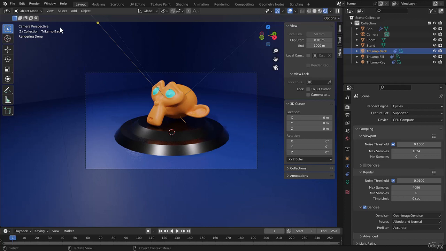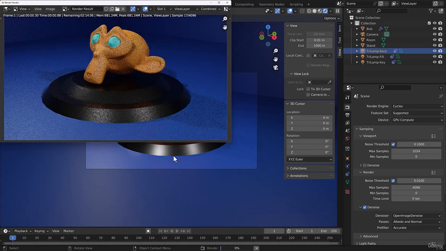With everything set up, we're going to render one more time, but this time with Cycles active. So go Render and Render Image. You will notice that the Cycles engine will take considerably longer to complete than the Eevee render engine, which was an instantaneous result.